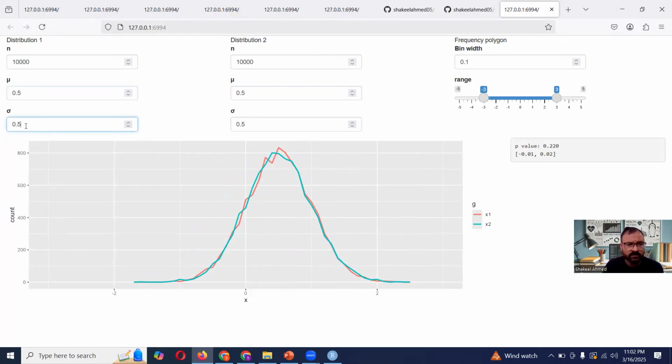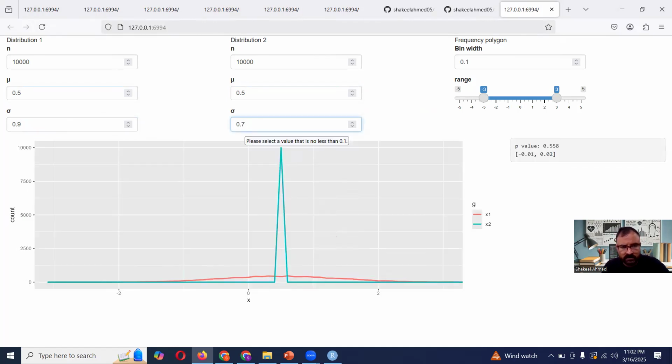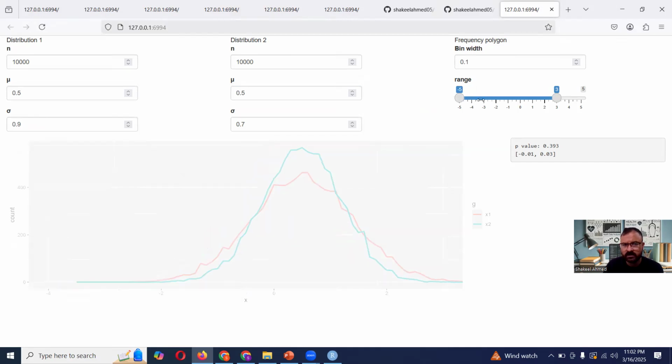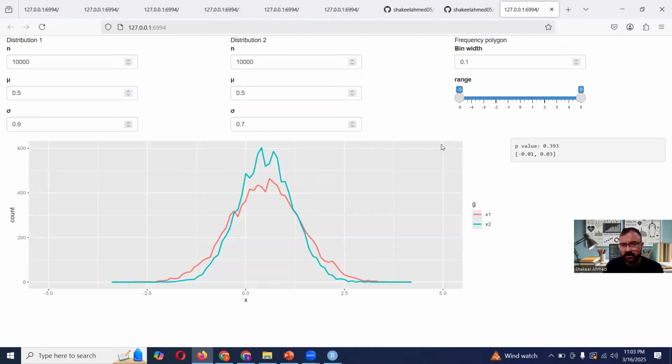So if you want to change the sigma to 0.9, there is a higher variation in the data too. And if you change it to 0.7, you can see. And you can change the range here. For example, instead of -3 to 3, you can set -5 to 5.